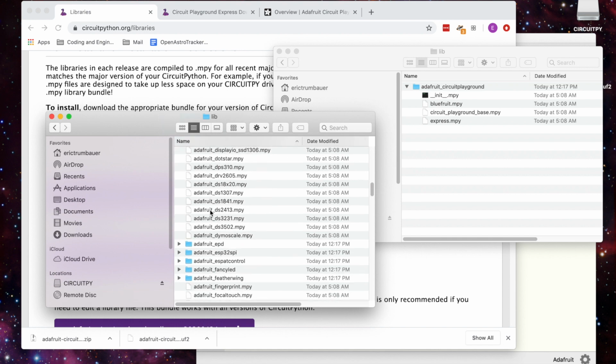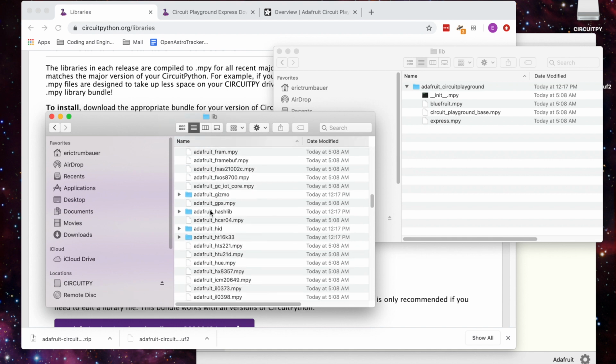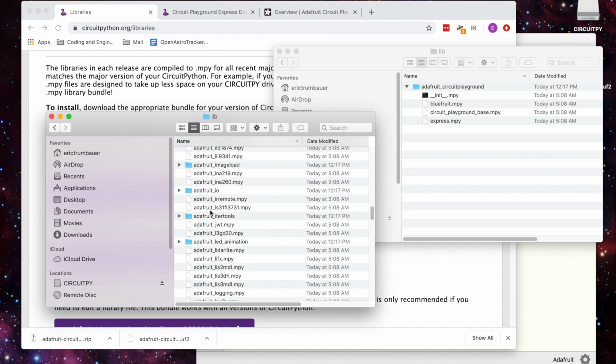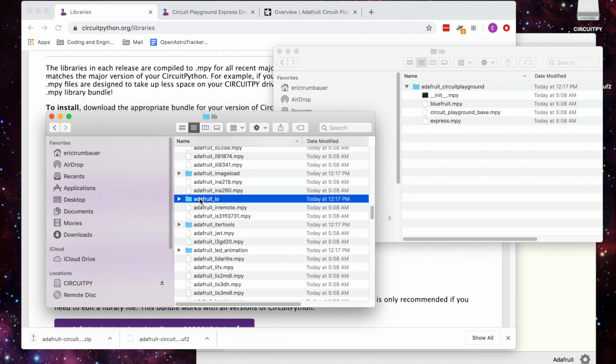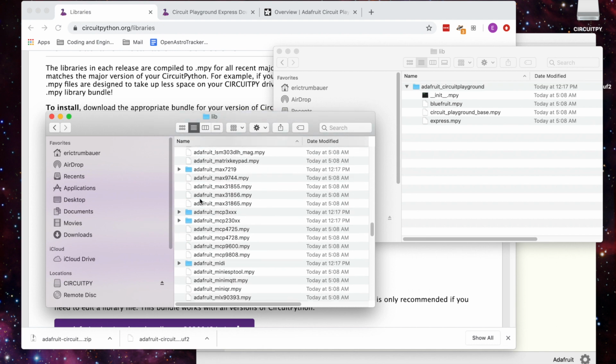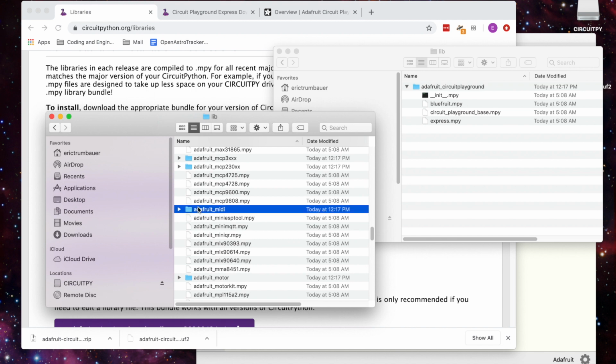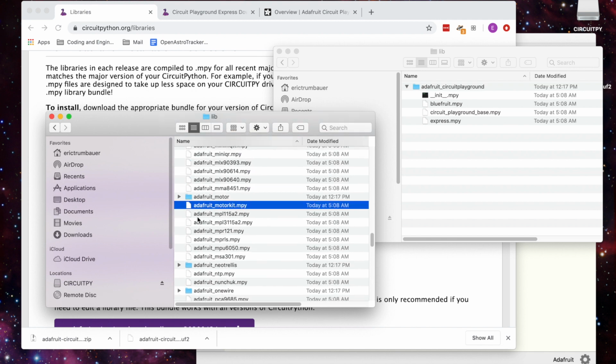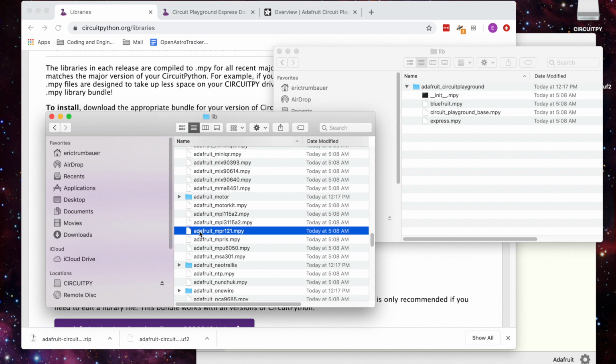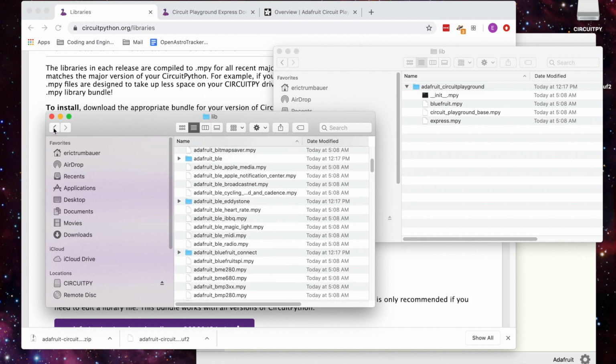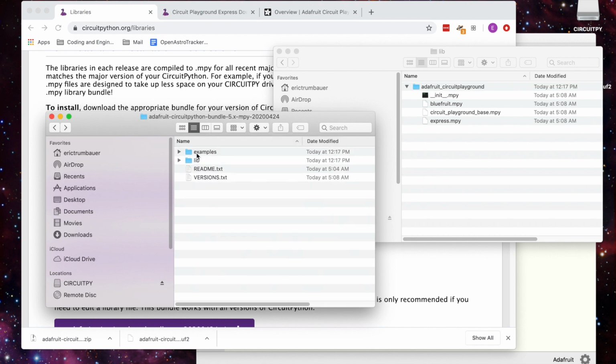Again, it's not just specific to the device. If you have other sensors that you would like to drop in, if you would like to push things to the internet, they have files for that. Sound control, motor control. There's a whole bunch. This capacitive touch sensor. So any sensor that is supported, you can grab that library and use it to make your life a lot easier. So that library is now installed. So those are what go on the actual device.